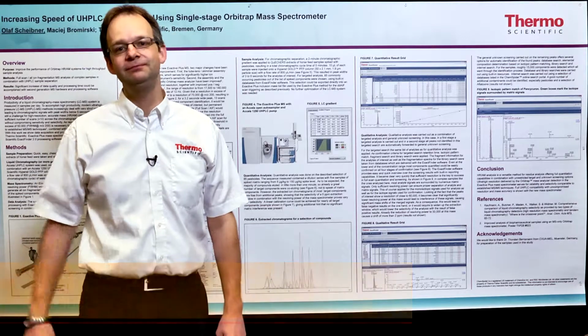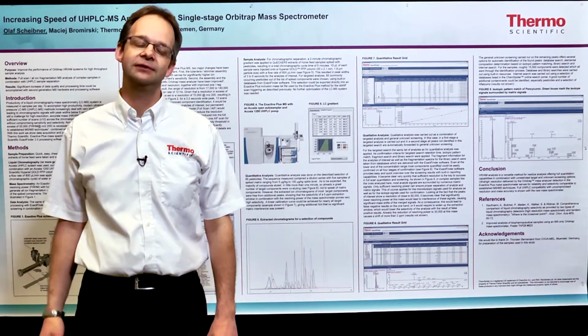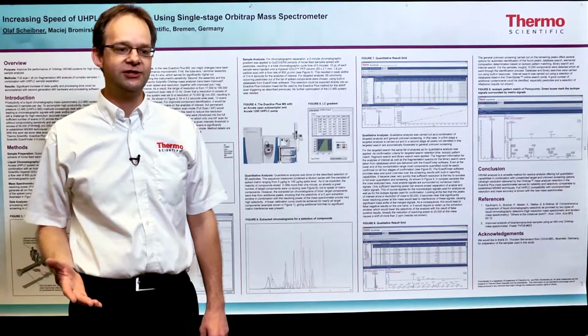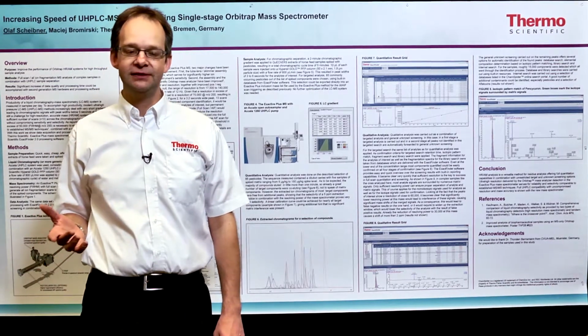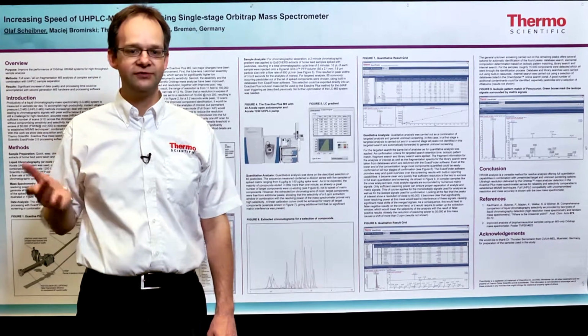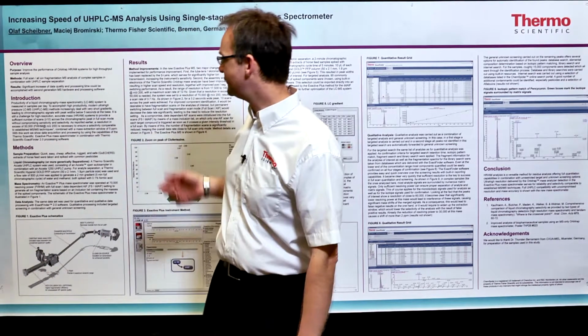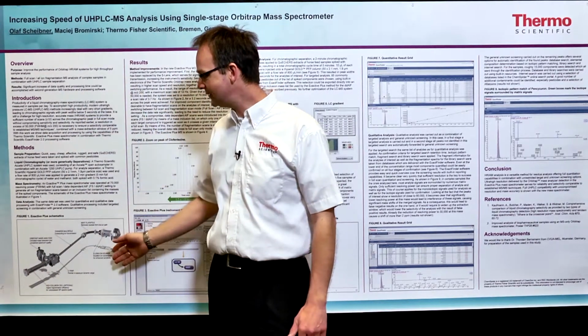On the poster behind me, we show an application we ran on this new instrument. Basically, this is an application of looking for pesticides, drugs and other unwanted components in horse feed or in animal feed. So if we take a look at it, first of all, we have here a schematic of the instrument.